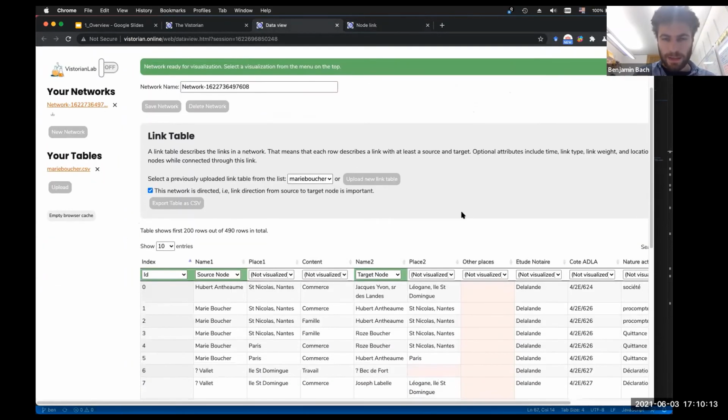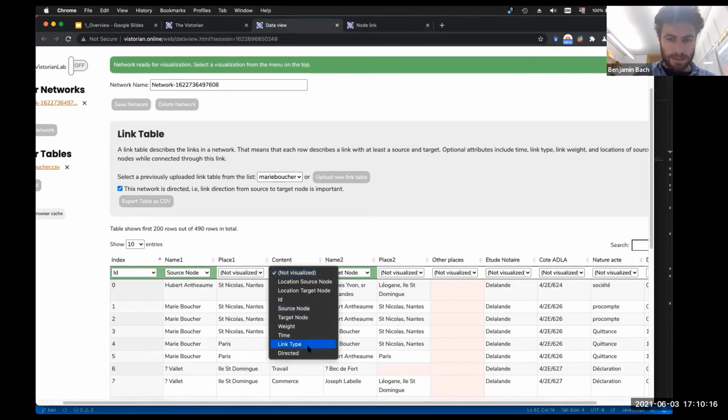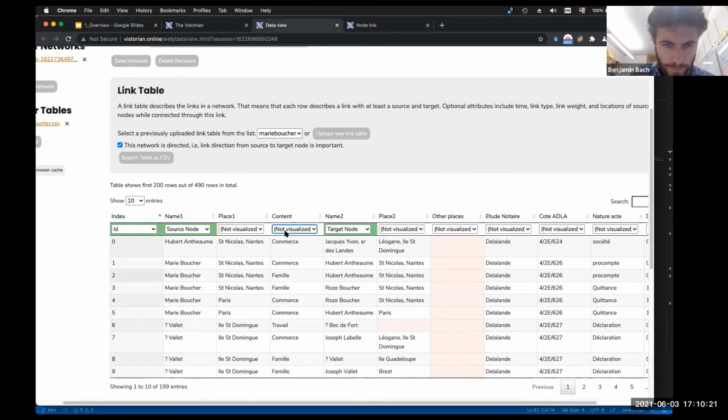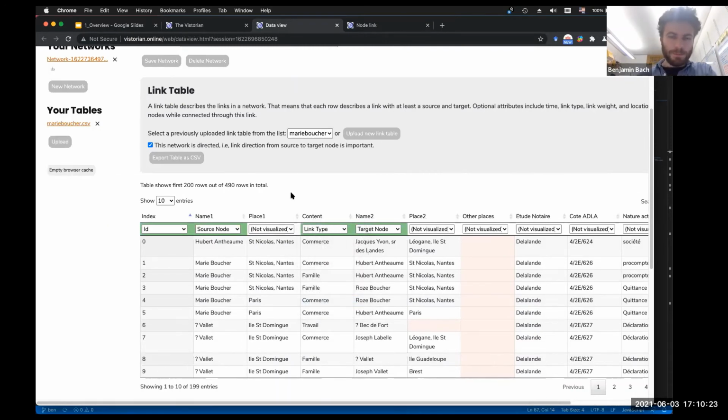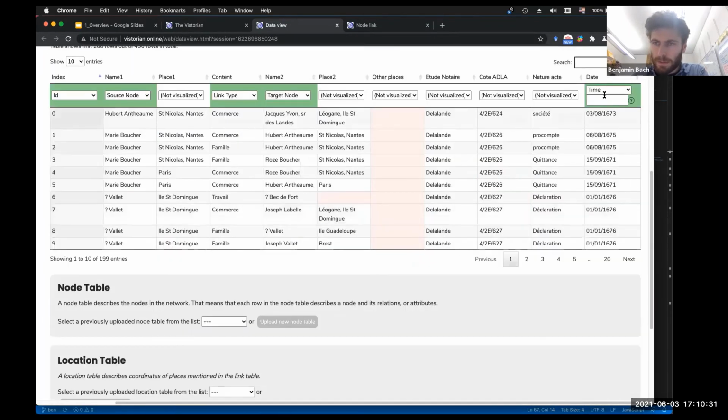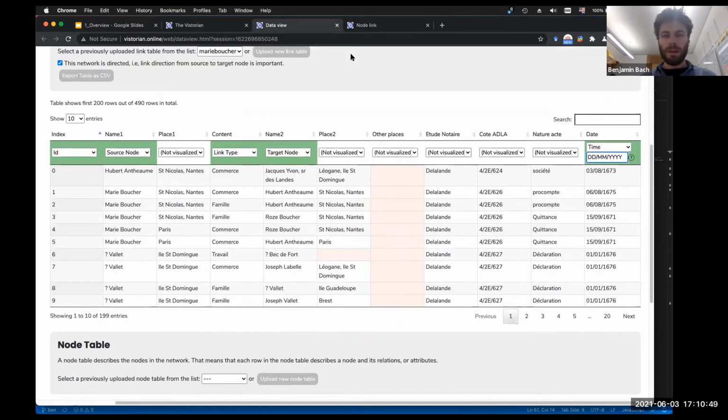Now let's go back because we have actually more information. We have the type of letter, and I tell the system that this column is my link type. And I have time. So I'm going here. See, this is the time when the letter was sent. I am inputting my date format because that's something that machines are not really good at, guessing what the time format is. So I'm using dd/mm. You can find more information on another website that tells you how you can format any sorts of different date formats.